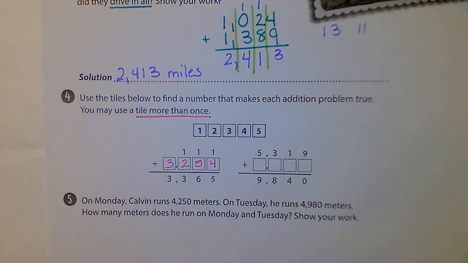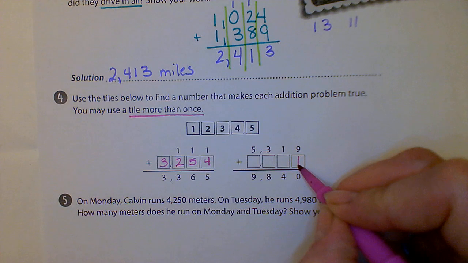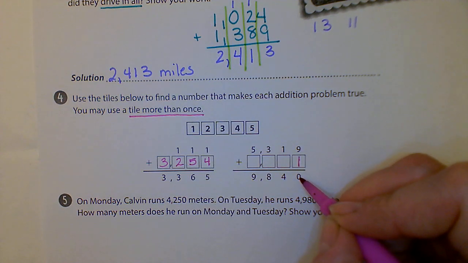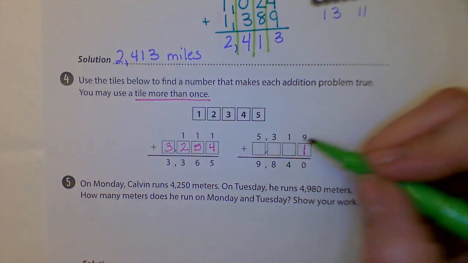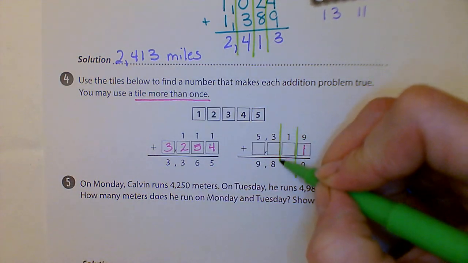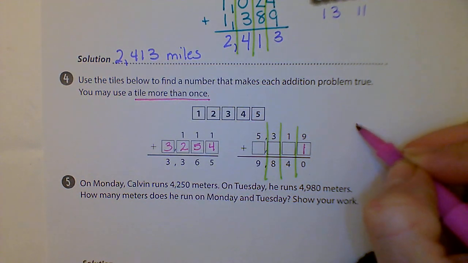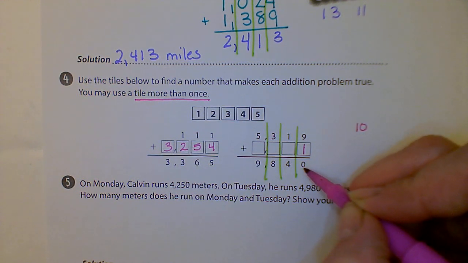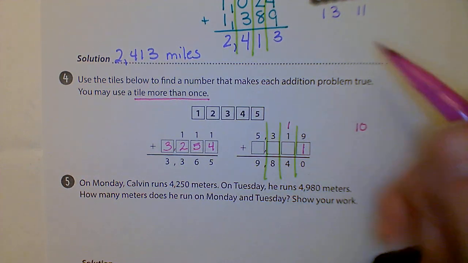Oh, wait. If I got it up to 10, I would have to regroup. That's right. So what I'd end up with here is if I put a 1, 9 plus 1 is 10, but I can't put a 1 in there. Let's show those lines, because I think that'll make it even more clear. If I put my lines in here, so now you can see where your place values are. That's going to help to make it even more clear. So watch, 9 plus 1 is equal to 10, but I can't write 10 down here. See how there's just the 0? That 1 has to regroup up here into the tens.